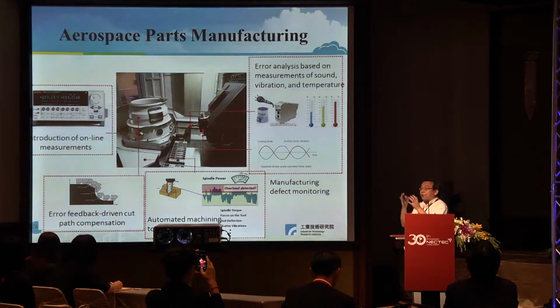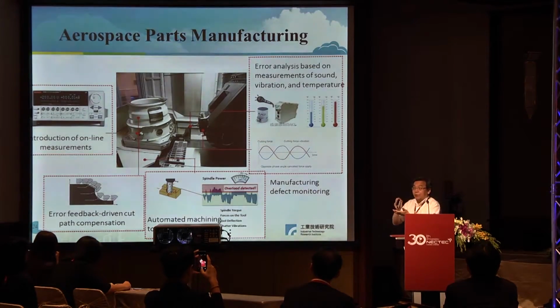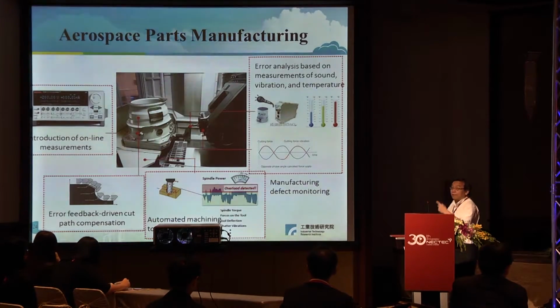So that's because I already know how much it vibrates, and I have some idea that when it vibrates this much, it will produce this kind of error in the workpiece. And then I say, maybe I should tune that configuration or control parameter of that machining tool. Then I can reduce the impact of that vibration so that I can cut down the error in the workpiece. So that's one example of using this entire feedback to do it.